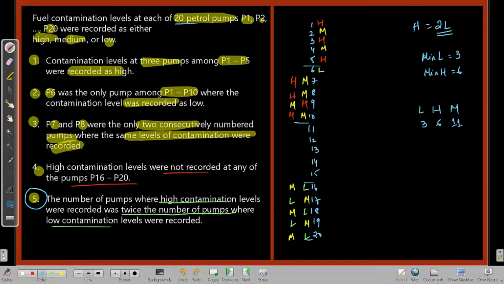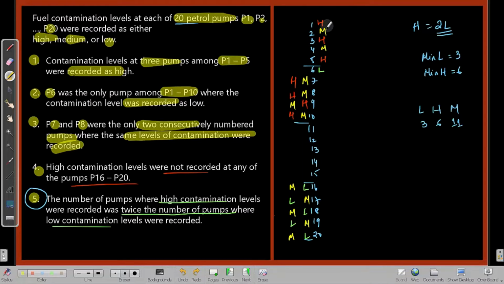Now we have a problem here. One of the problems here is going to be that M is 11. Please do understand that in this particular case, what is given is the fact that none of them are going to be consecutive. So getting from 20, getting 11 M's is going to be next to impossible.